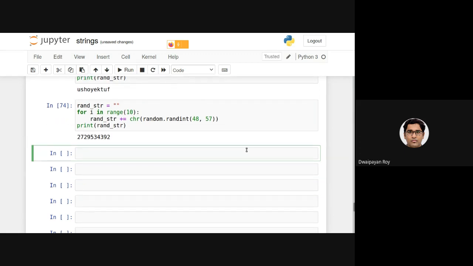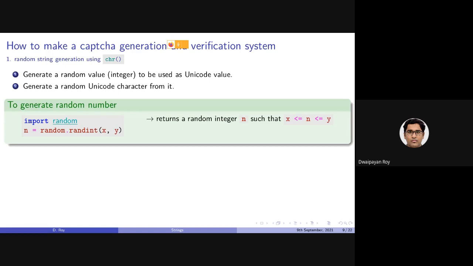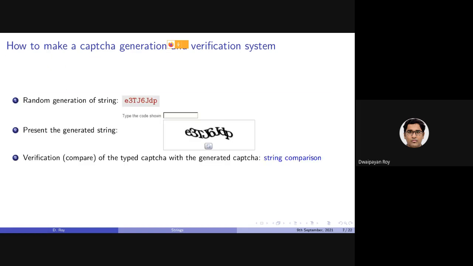My target is to generate a string like this. There are 8 characters here, but I'll be generating a random string of 10 characters, containing lowercase, uppercase, as well as digits. And there will be randomness among the generated values.